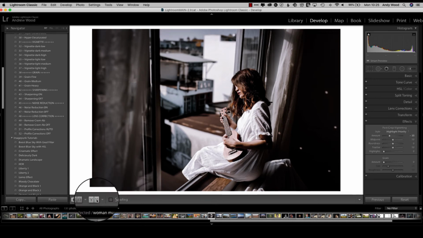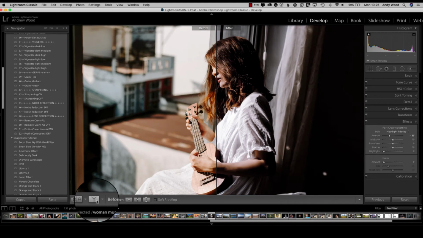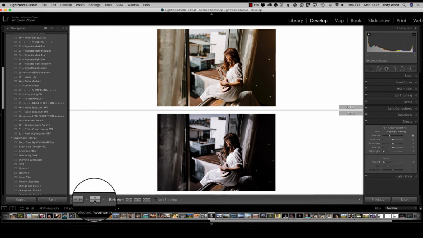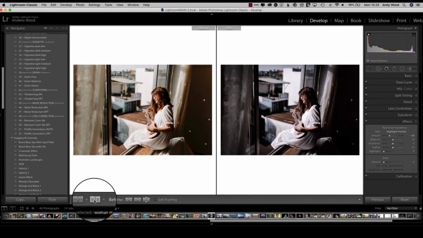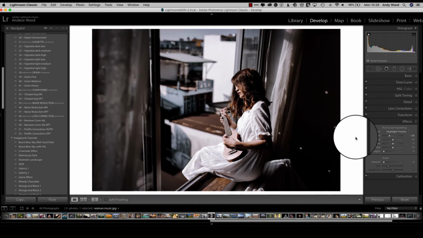Now that looks amazing. Yeah, quite an effect on that. Let's just highlight that, flipping through the views, and as I say, this look works for all sorts of images. It really is good. On my website you can see some examples of portraiture and fashion and even landscape, travel photography and street photography. So, and that's it. It takes less than a couple of minutes, and there you have your deliciously dark effect.